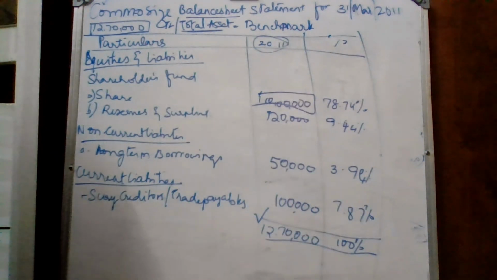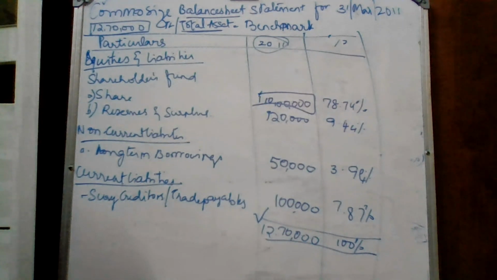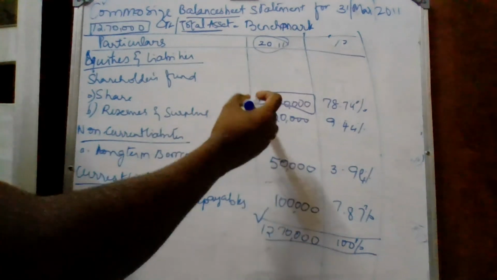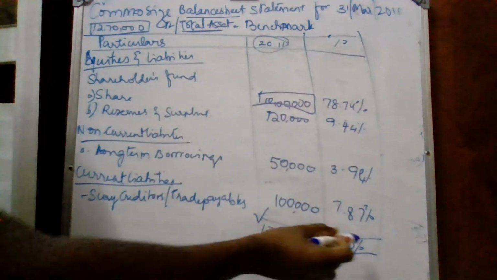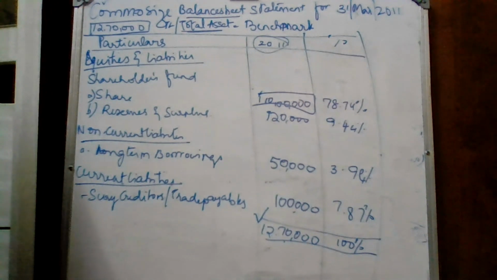The same has to be done for assets also. Buildings will be classified under PPE, property, plant and equipment, non-current asset. Stock, debtors, cash at bank will be classified under current assets under individual line items. Stock will be under inventory, debtors is your trade receivables, cash at bank will be your cash and cash equivalents. You will do the same procedure. Individual amount divided by total into 100. That will give you the percentage. So common size also is done for your exams.